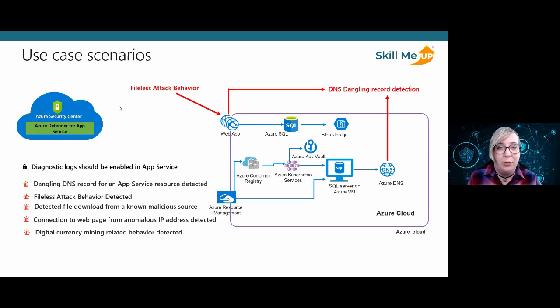So if something's happening at 2 a.m. and it's very atypical in terms of a usage pattern, you probably want to be alerted on that. And flipping on Azure Defender for web apps really helps you pinpoint what exactly is going on, where and why, in terms of trying to both mitigate and examine what has happened if you've already been breached.